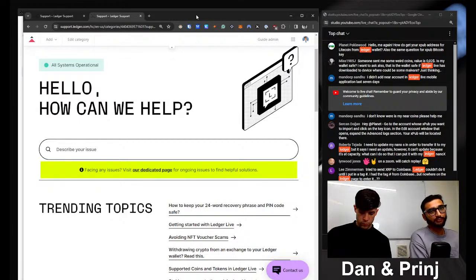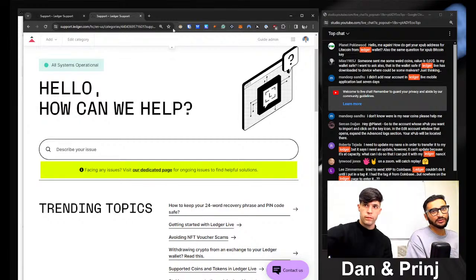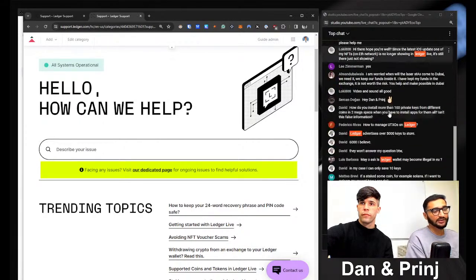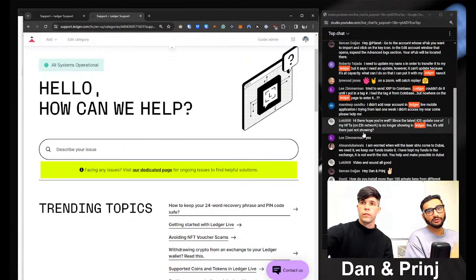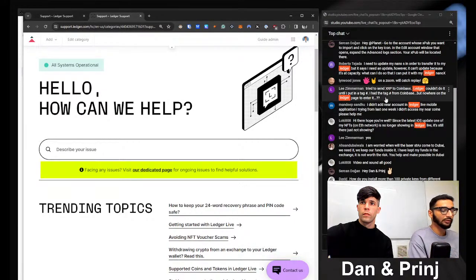And once the shipping starts for Stax, you can just restore the Stax with the same 24 words that you got from your Nano X or Nano S Plus. This way you can manage all your funds and secure them even before getting a Stax. And once the Stax is released, you'll definitely get comms on our social channels, so keep an eye out on that.